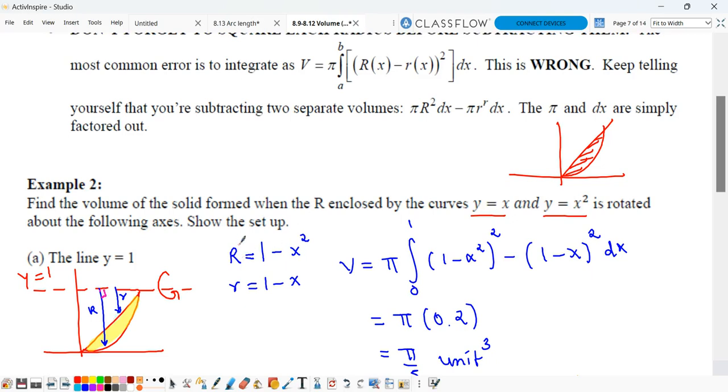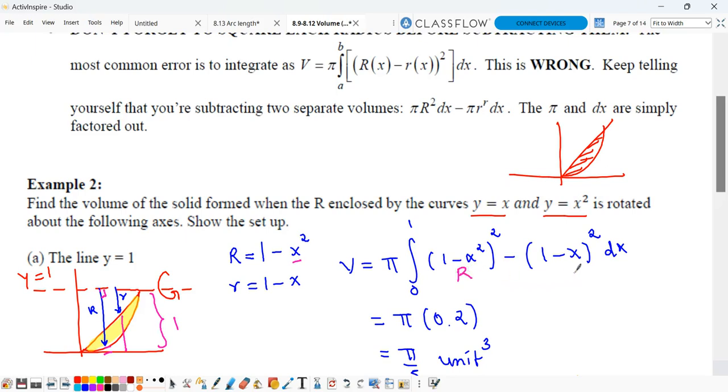Getting an equation of the r is most important. You know that the whole thing is a 1. So 1 minus, take out this piece which is x squared. The whole thing is 1 and I want only this blue color piece, so I have to take out this piece which is x. 1 minus x squared, 1 minus x.